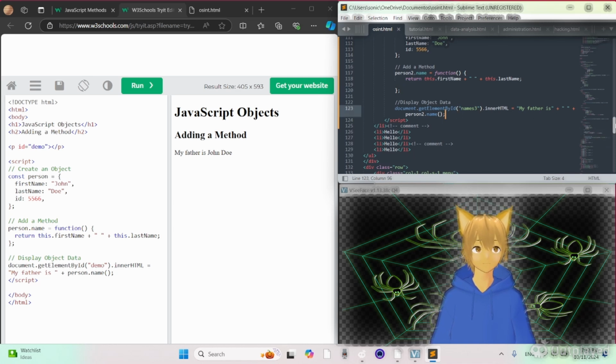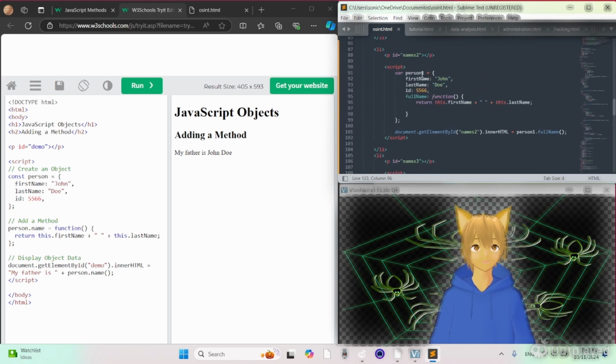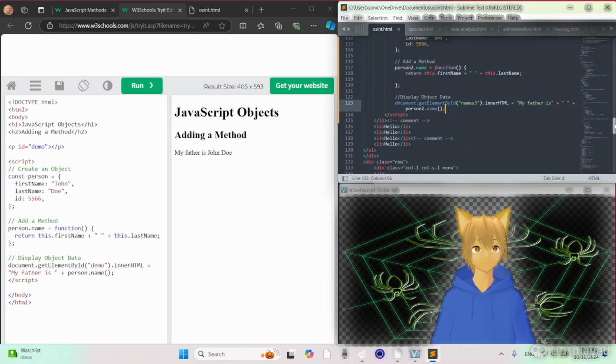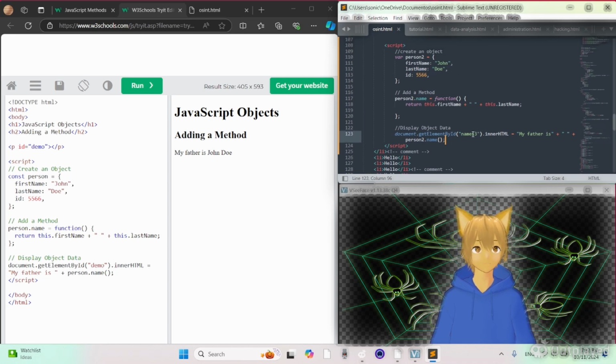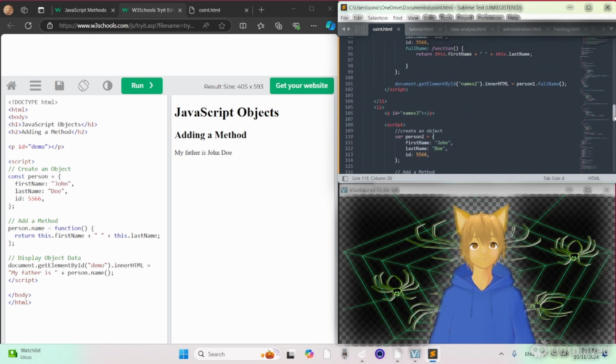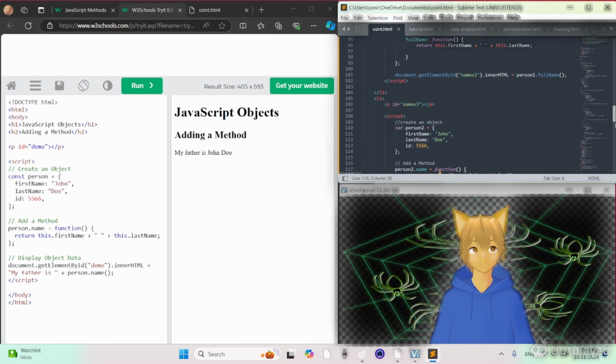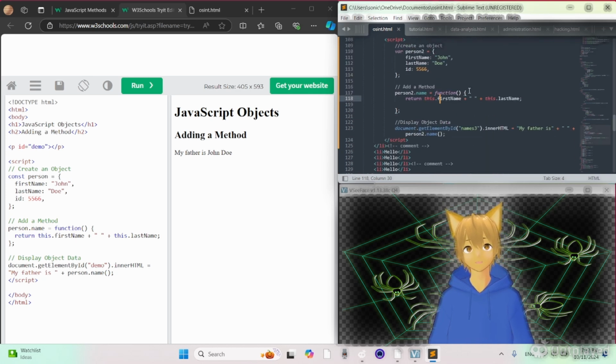Person 2 name and person 1 right there. But you're separating it. And instead of this being like a different name for the function, like full name, it's going to keep the object name. So we have the object name right there. Object name, object name, object name. Key differences there. Okay, let's go on to the next exercise.